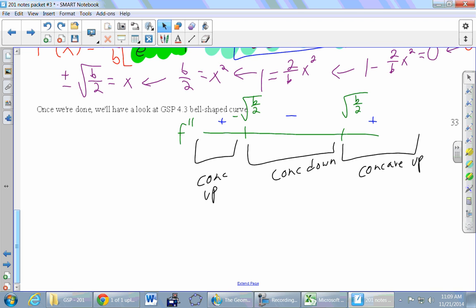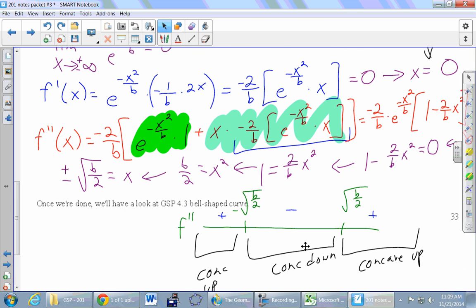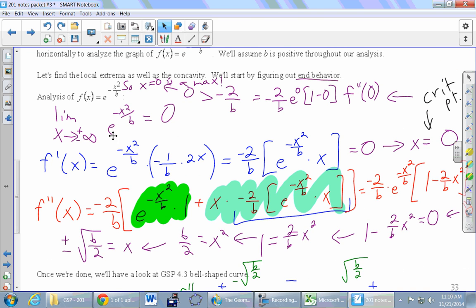Okay, so we've done our analysis. If we had another 2 minutes we wanted to spend on this, I think we could come up with a pretty accurate sketch of the graph of the original function, that complicated thing. You know where your max is, you know the concavity, you know that this guy asymptotes out at the y-axis on the left and the right.